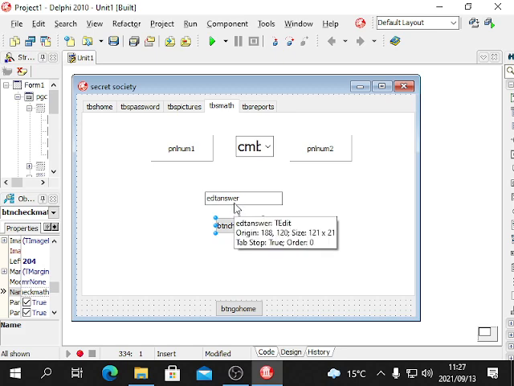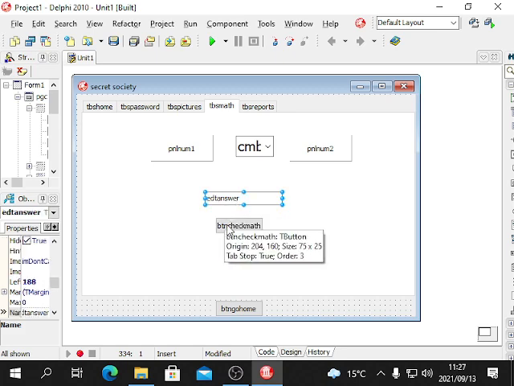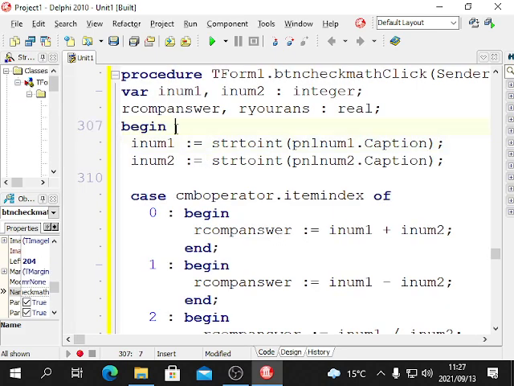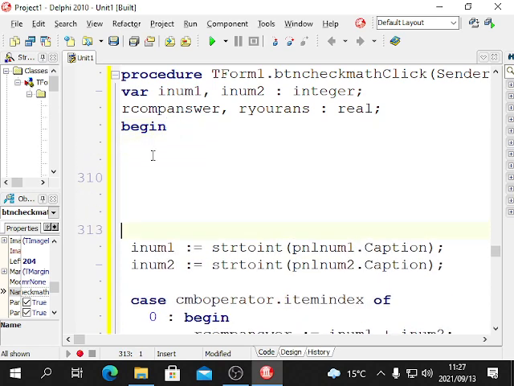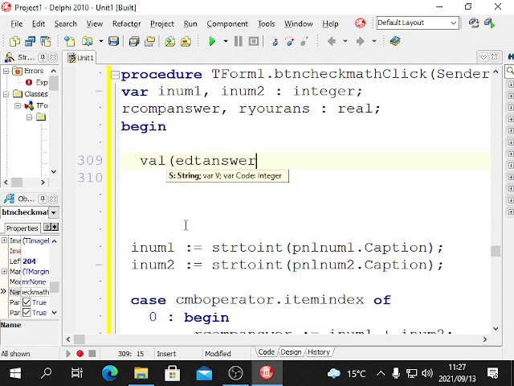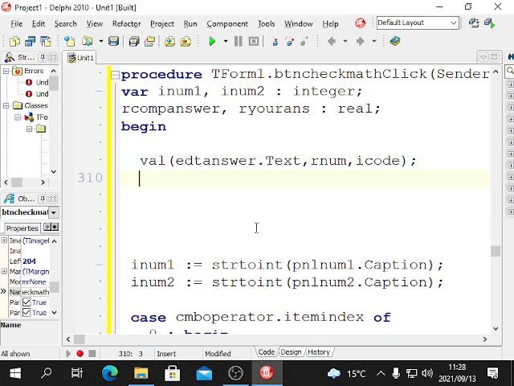Anyway, for BTN check math, we have to check that EDT answer is a real number. And before we do anything else, we can do that. We can val EDT answer dot text, comma, rnum, comma, I code. Here's your val statement.